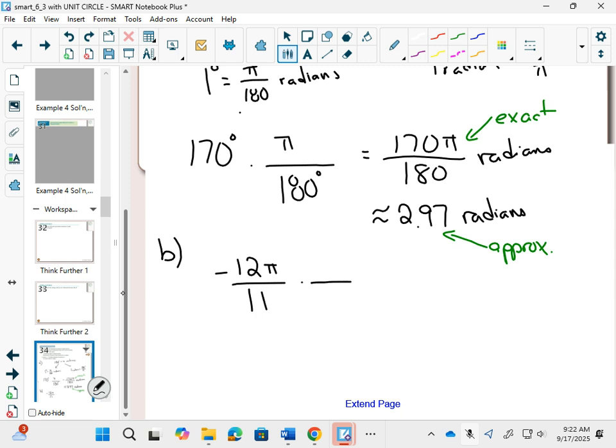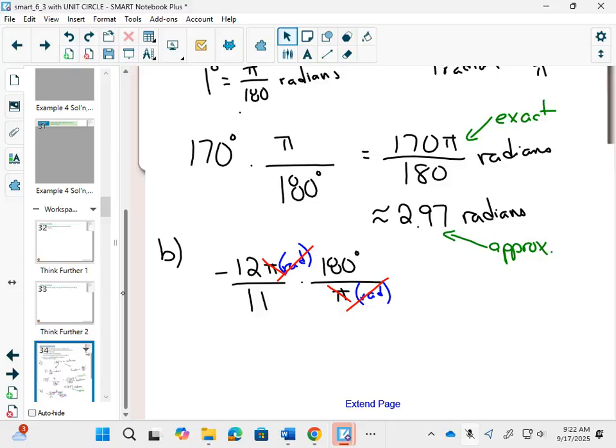If I want to get rid of radians and change it to degrees, I'm going to multiply by 180 degrees over pi, because technically the units here of radians and radians, we want to cancel out. So I find that's an easy way to remember. Should I multiply by pi over 180 or 180 over pi? Because not only will your radians cancel out, your pi's will simplify as well. And then I just have 12 times 180 divided by 11.